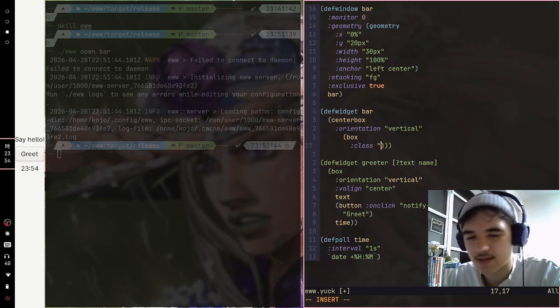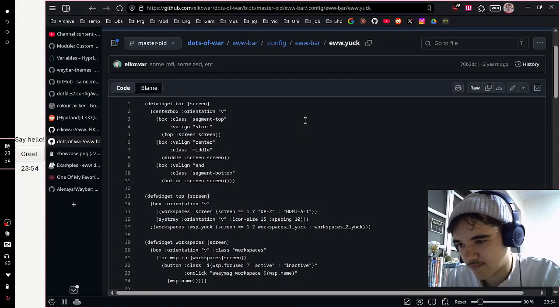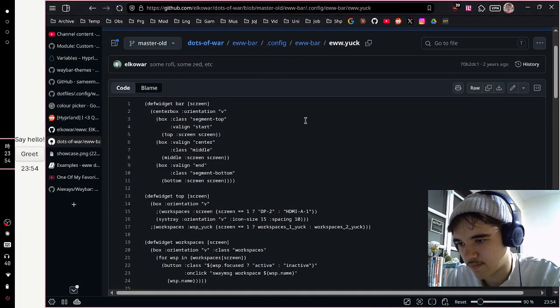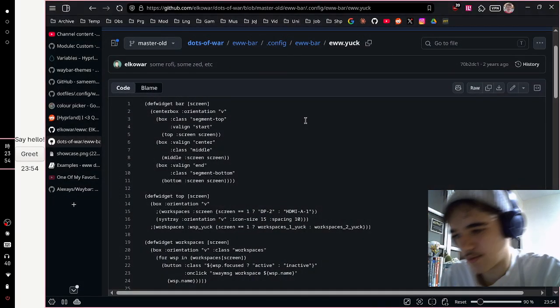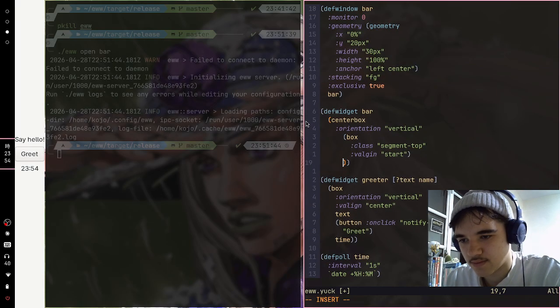It's probably fine. I mean, top section. Let's say top segment. Segment top. Wow. And v-align start, middle, end. Makes sense. So start, right? And then this includes the top widget. Fair enough. So just top.